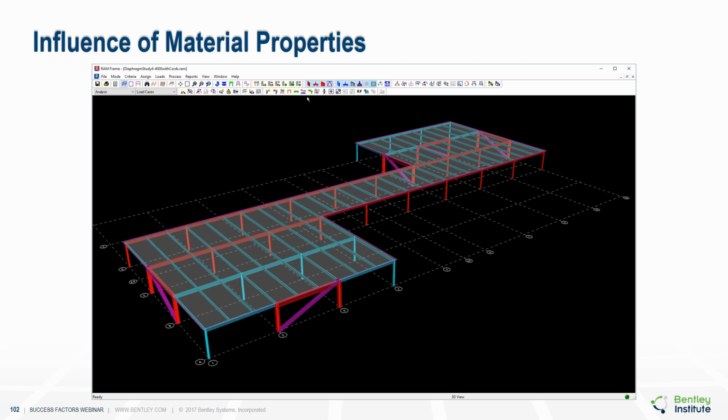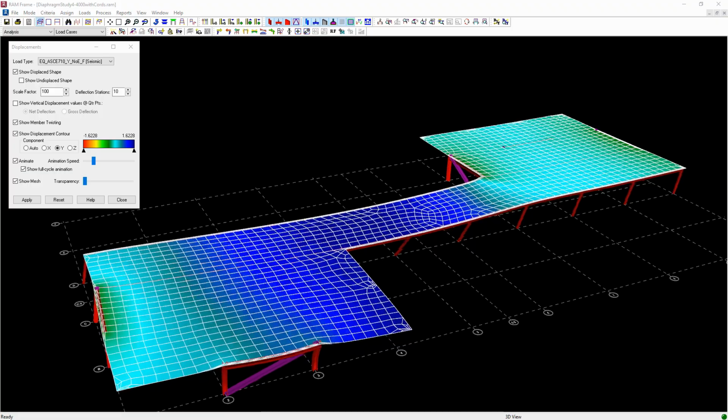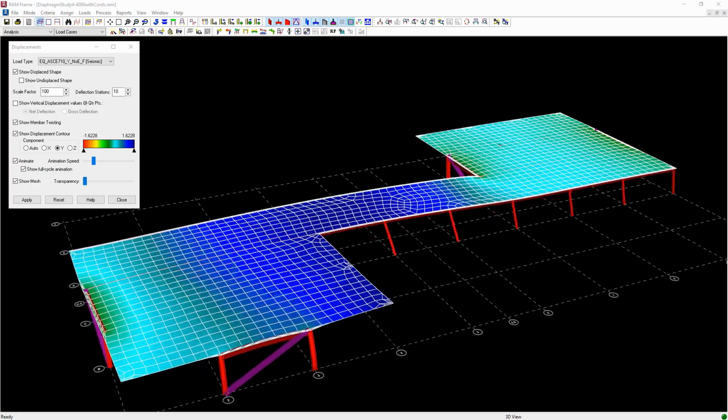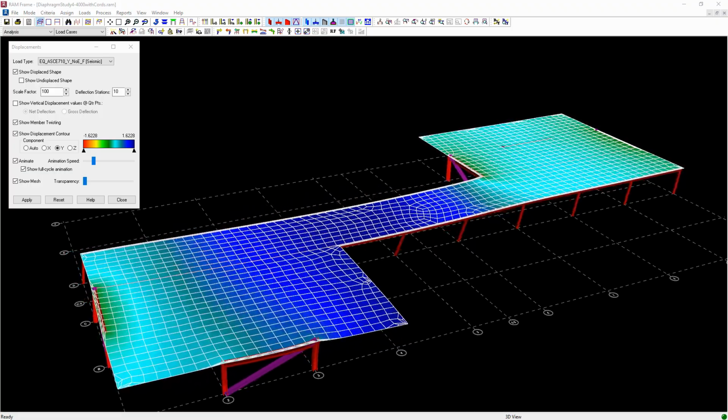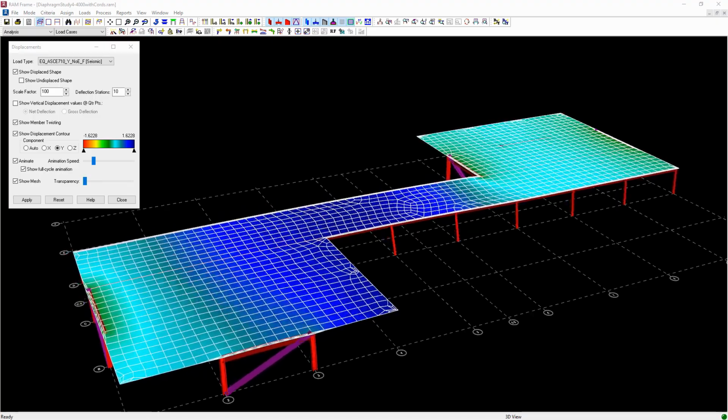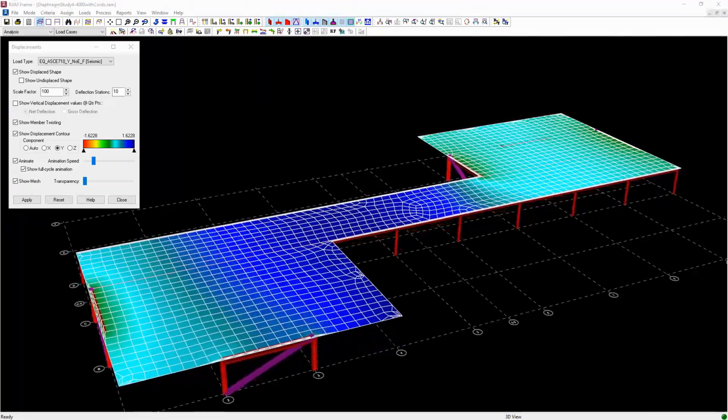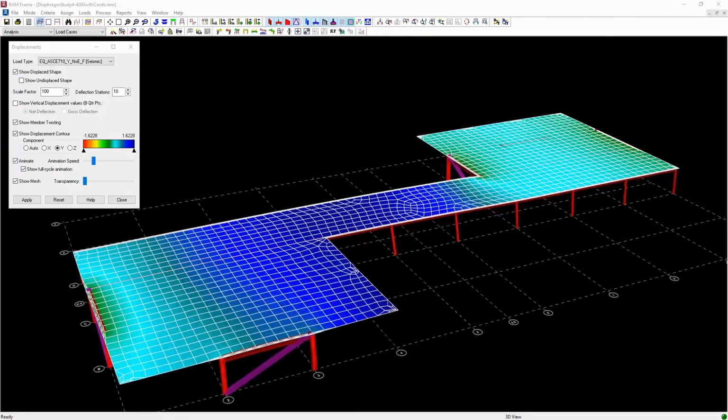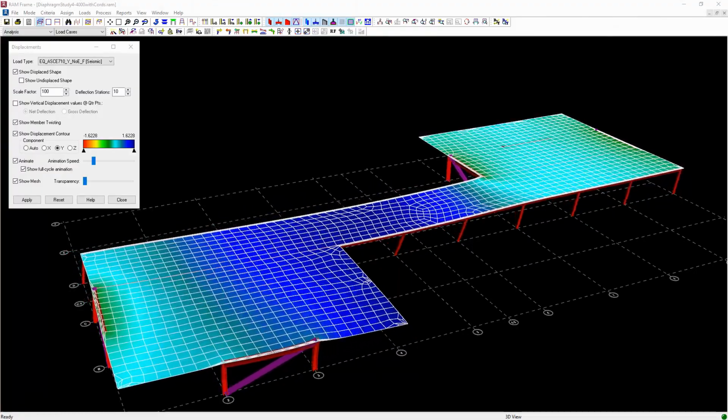In a real structure, that behavior would engage the beam line. The beams would become chords. And in fact, in order to make that system even work, you would have to model in the chords. And so if we add those structural members to the lateral analysis, we do see significant improvement in the rotation and the deformation. Now in the model that includes the chords, we're not seeing that same extreme rotation and deformation.